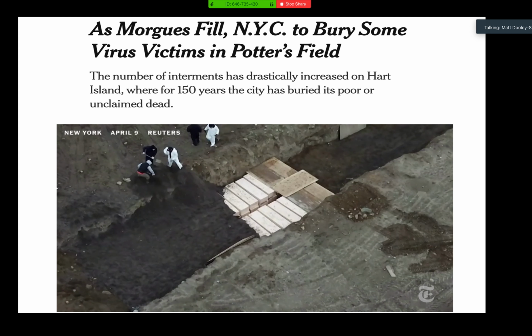And the truth is, we don't really even have to imagine what this might have felt like, because unfortunately, I think we're getting a sense of what that feels like today. This is a headline from the New York Times on April 9th. I'm sure you've seen headlines like this and others where people are being buried without really as much ceremony as what was happening before the virus.